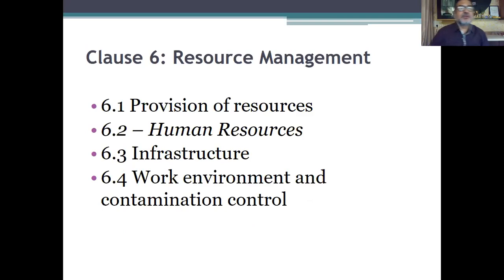Clause number 6, resource planning. 6.1, provision of resources. The organization must provide resources, that is people, finances, infrastructure, etc., in order to apply and maintain the QMS, continually improve its effectiveness and increase the level of customer satisfaction through fulfillment of their requirements. Resources need to be reviewed periodically, especially if you increase business volume, to determine whether the available resources are enough or if we need to provide more.